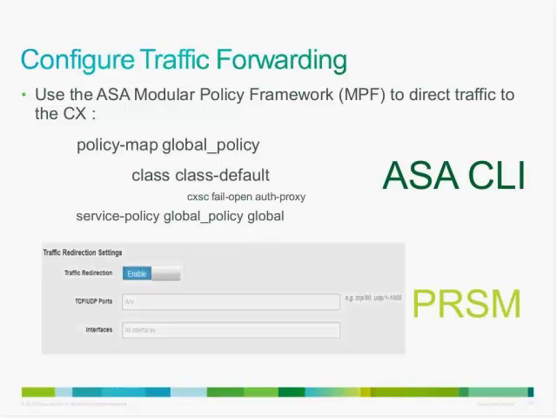Now, if you're managing the ASA from the Prism, our multi-device manager, I'm going to talk more about how the Prism works with the CX. It's a multi-device manager which is used to manage multiple devices like ASA CX. And if you're managing the ASA using the Prism, it's a very simple GUI config. You enable or disable, you toggle the button for traffic redirection. You specify what TCP, UDP ports need to be redirected, and you specify the traffic from the interfaces, which interface needs to be used to redirect the traffic.